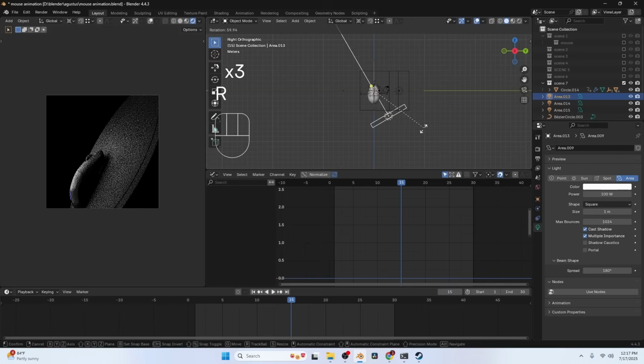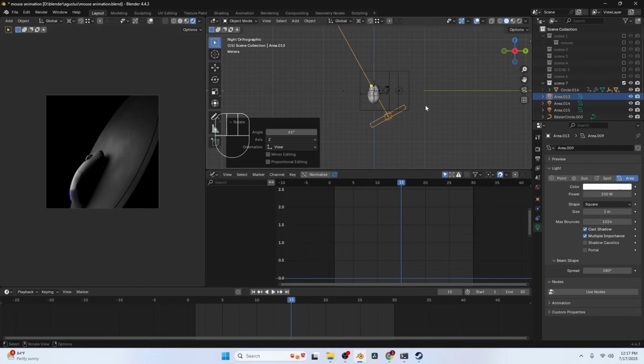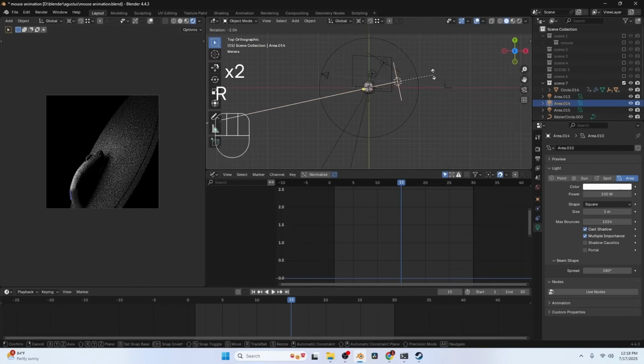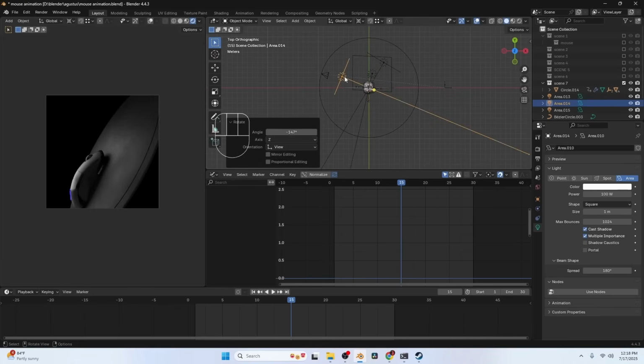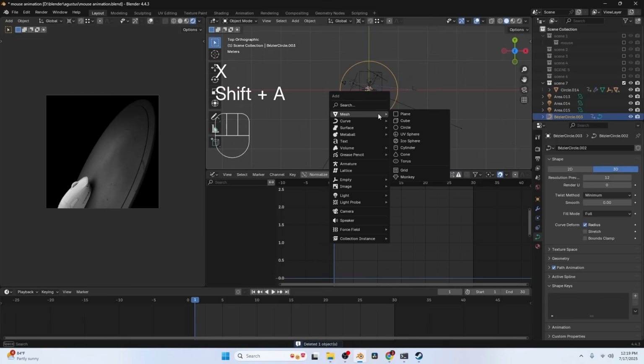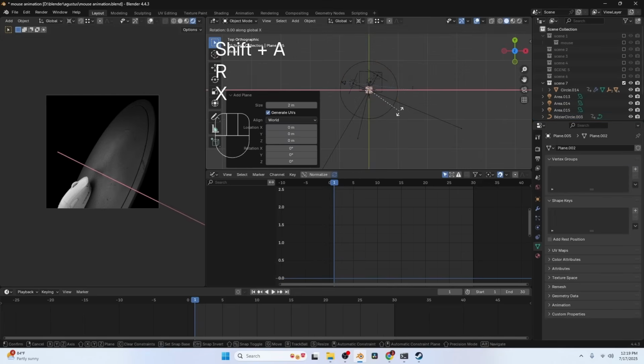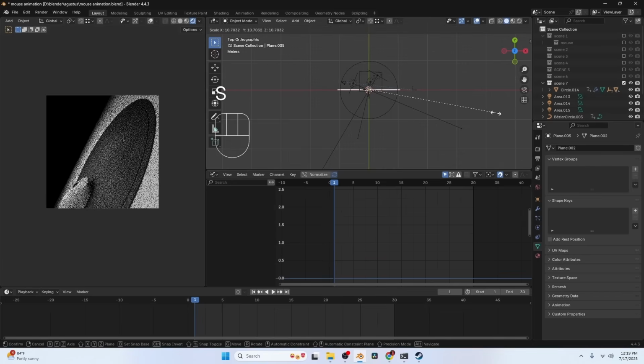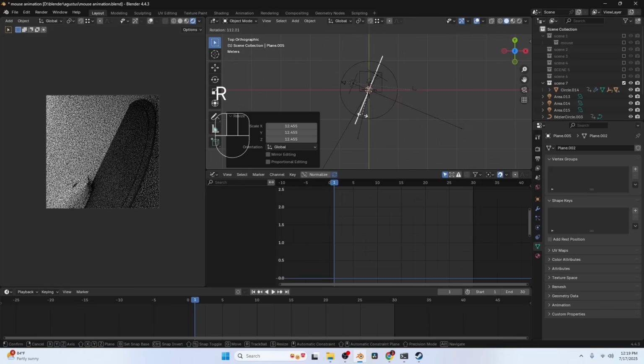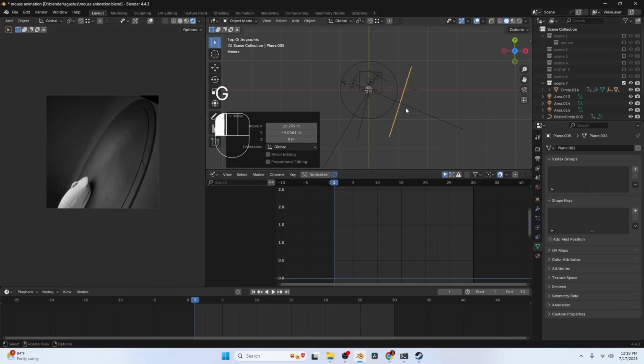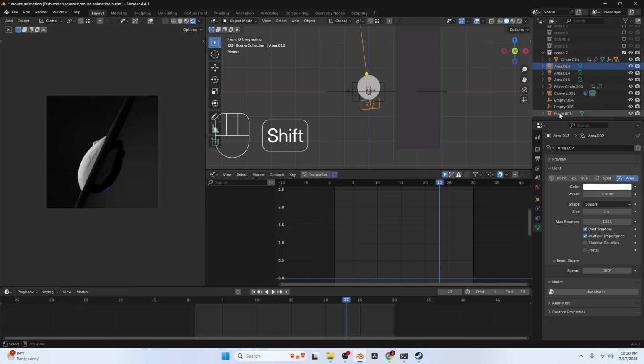Put it down. Okay. Shift A, mesh, plane, RX 90 degree. S to scale this up, rotate it, and put it here. That's all for this scene 7.